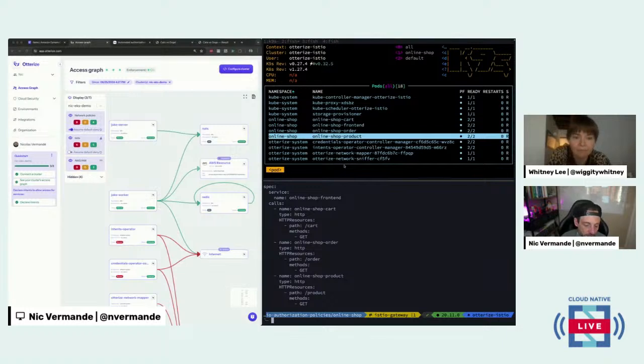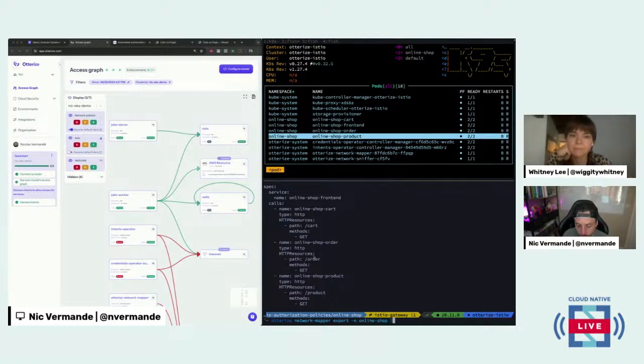By looking at the Envoy proxy. If you have Envoy proxies installed in the namespace where you apply authorized network mapper export, then by default, we're going to go into Envoy and pull Envoy metrics so that we can understand what calls are actually made. And now we have a new type. Instead of being just call and the name, we have type HTTP.